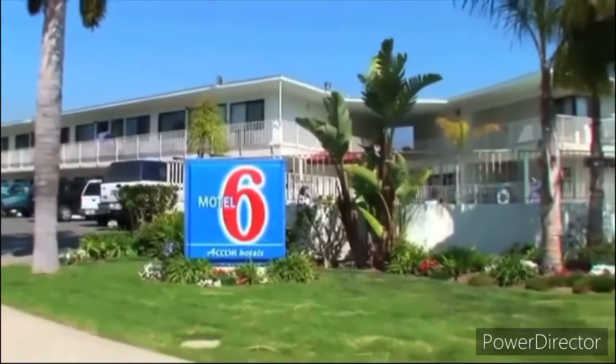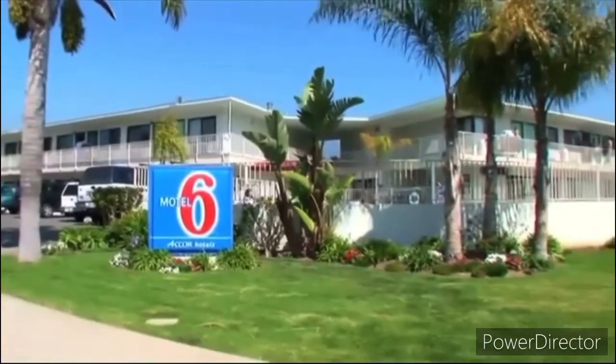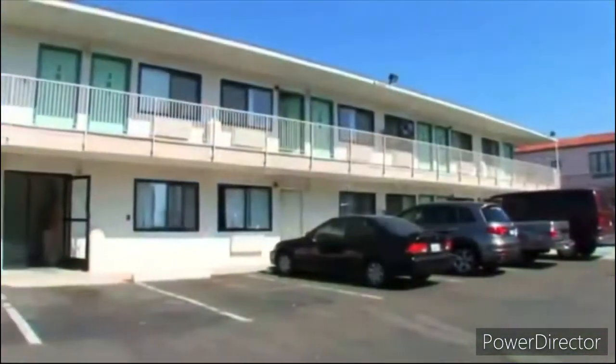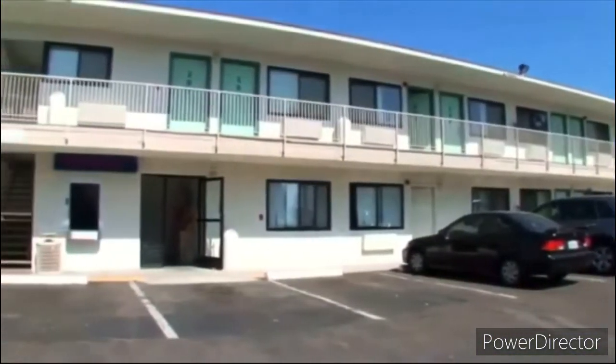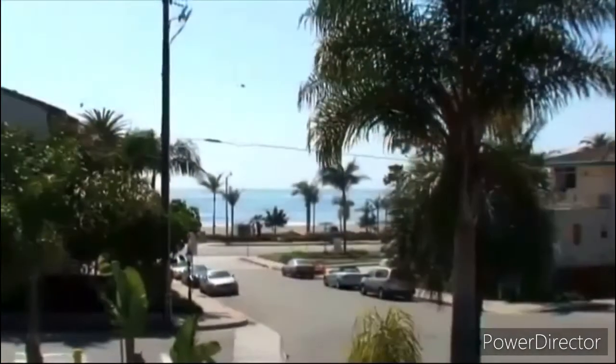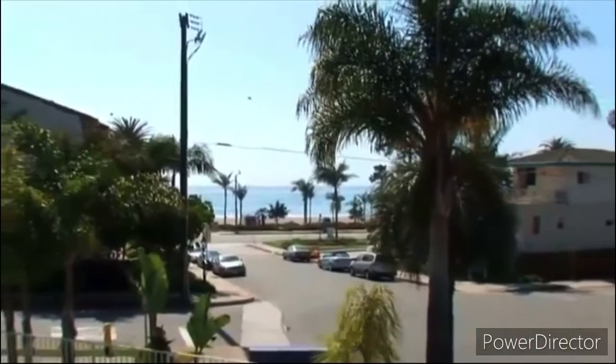A history buff to get excited about the first Motel 6 ever built, Motel 6 Santa Barbara Beach. If the ocean views aren't enough to convince you, then newly redesigned rooms and the lowest price of any national chain should do the trick. Just a block from East Beach, the location is ideal, and so are your accommodations.